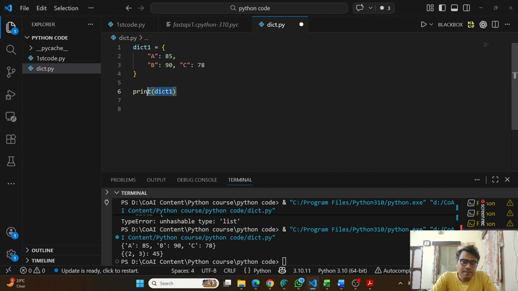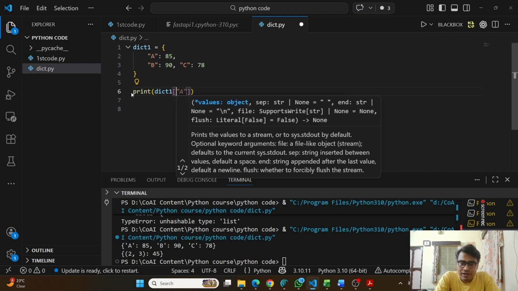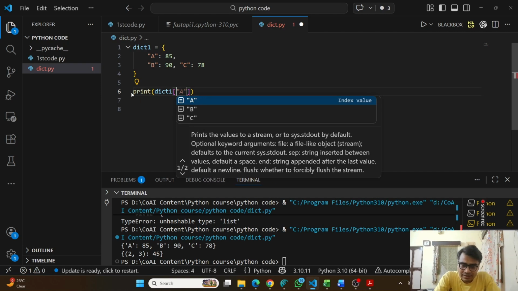First, suppose I have this dict one, right? Now, if someone asks me, okay, let us get the score of student A. So what to do? I will just retrieve it like this: print dict one, and I will put the name of the key in the brackets like this.